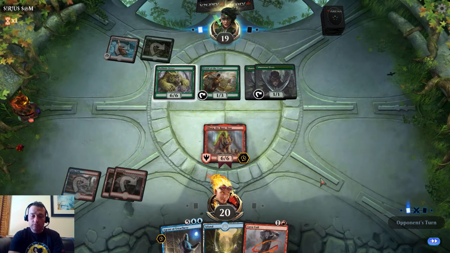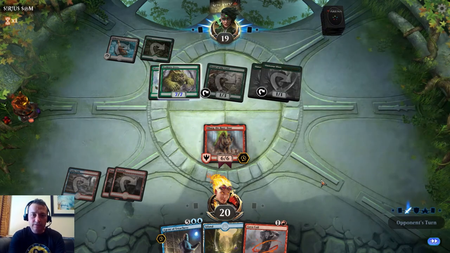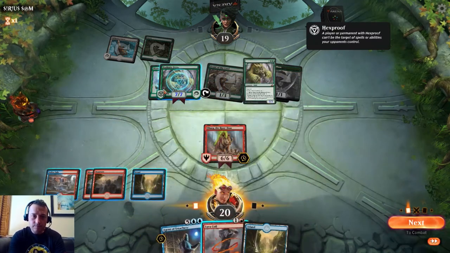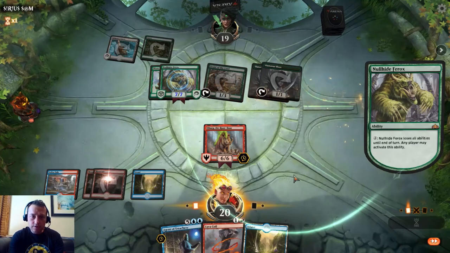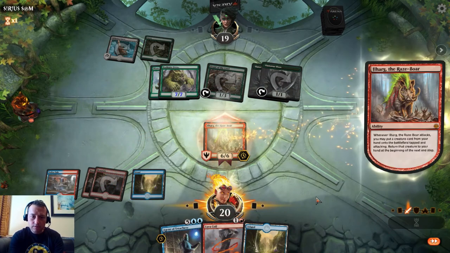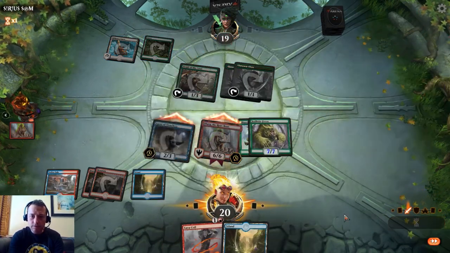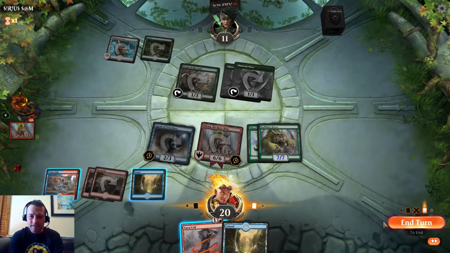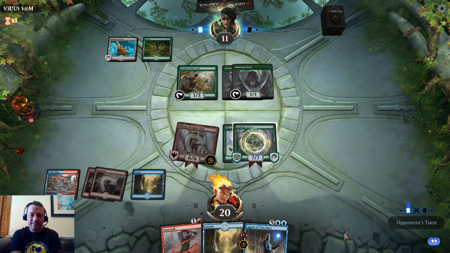Blanchwood Armor. Hopefully they put some armor on. There you go. Cool. So we can steal the Nullhide Ferox on this next turn. Yes, I want to shut you off. Put you out. Steal you. And then I think it returns it. Yeah, it turns it back to my hand.